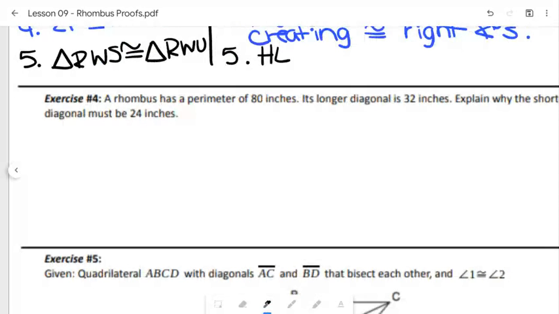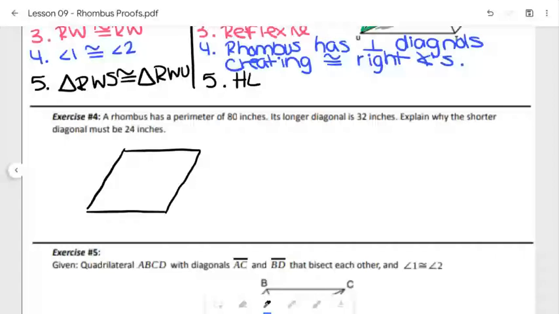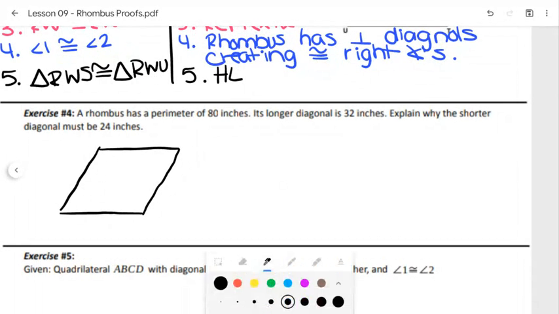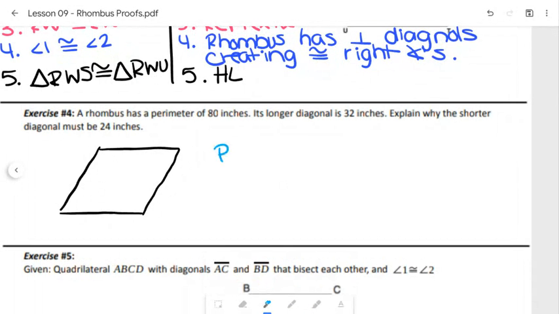We're kind of used to something like number 4 here. We've seen this one a couple times. This one's one of the more popular rhombus questions. It usually comes up on the Regents exam quite often. So we have a rhombus. It's telling me that the perimeter is 80 inches. So right off the bat, we should know that the 4 sides of a rhombus are all congruent. So I can just divide that by 4, and I would have 20 all the way around.